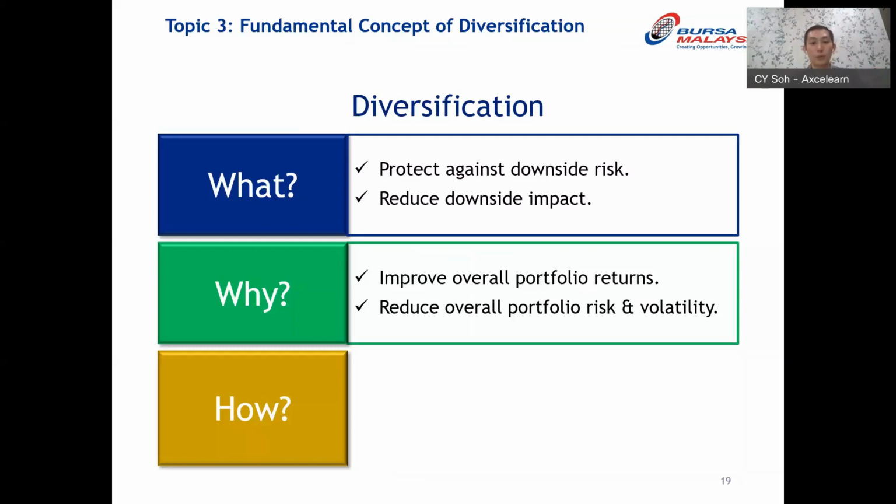Which of these methods do you prefer? Do you want to double your money in a highly volatile market, or do you want to double your money with low volatility, in a smooth and steady portfolio? Let me know your answer. Number one, you want to double your money where your portfolio is very volatile, or number two, you want to double your money in a smooth and steady manner.